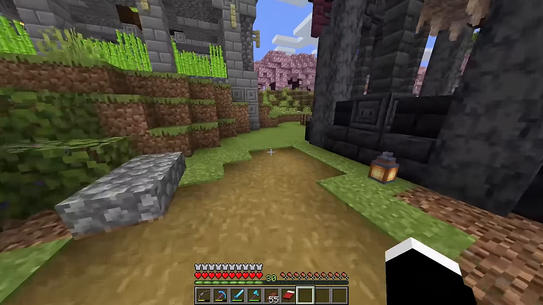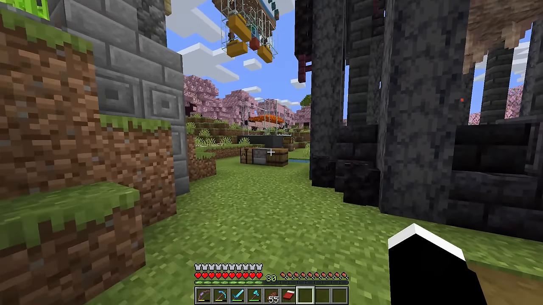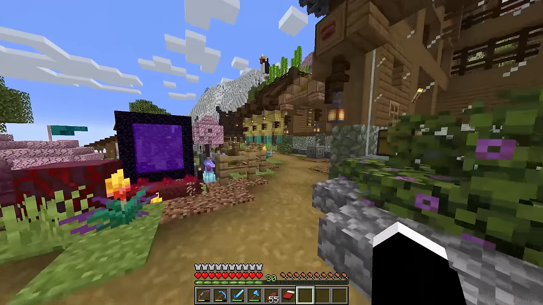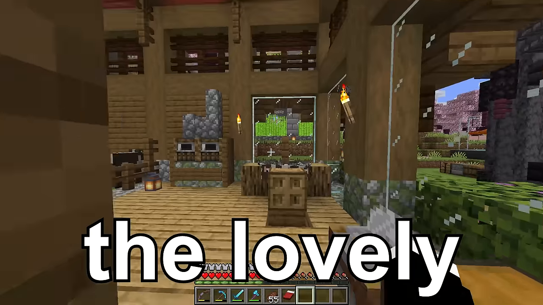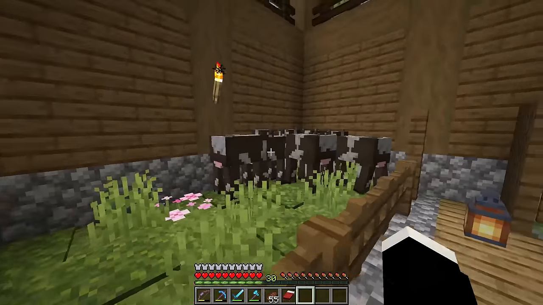Now right next to that, eventually I want to have this path continue out over this way. I'm just waiting until eventually I build more builds over here. But going over this way, we've got the one, the only, the lovely, the calm, the food farm. This is where it all happens. The magic is made inside of this building.